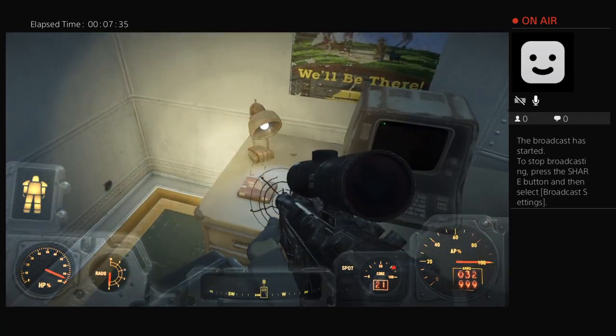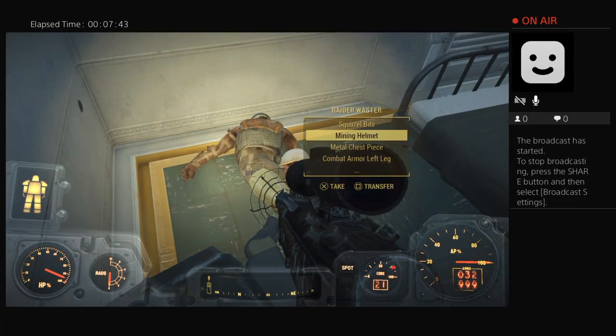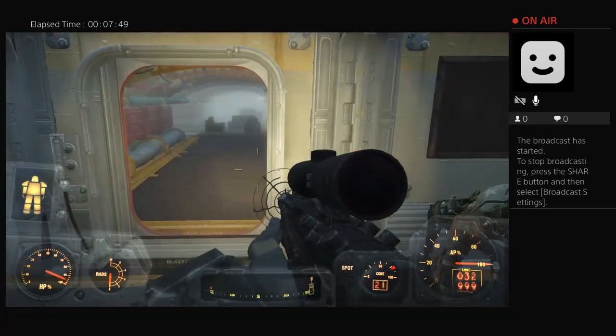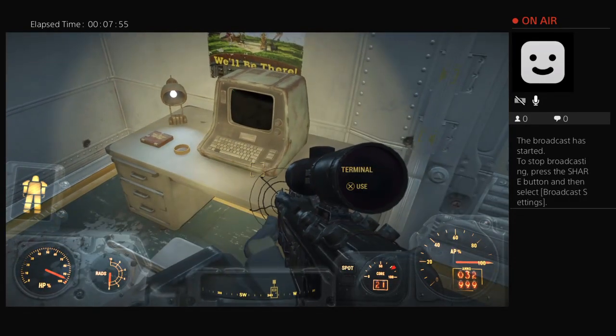Key. Little fight there. Let's just read this terminal. Alright, let's get out of power armor so I can read the terminal.